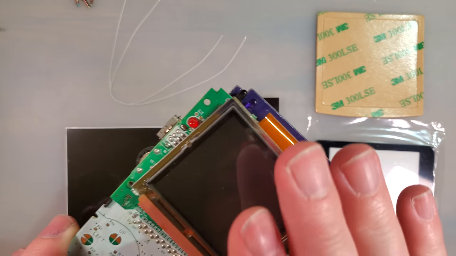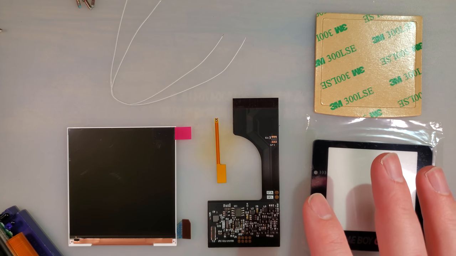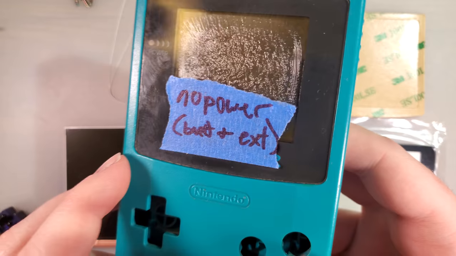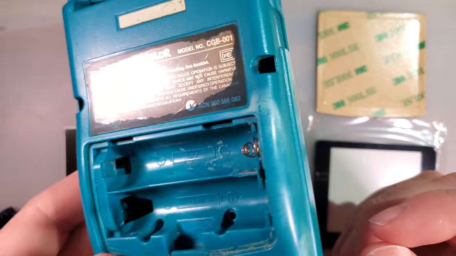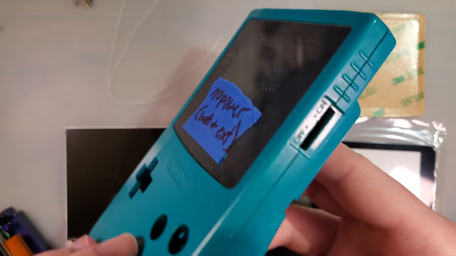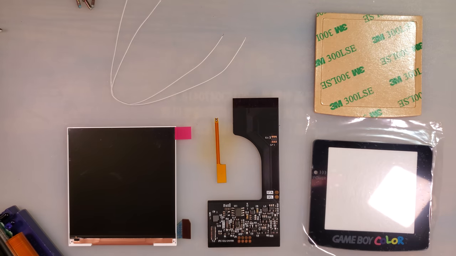I am going to be reshelling this thing into an aftermarket shell. I don't personally have anything against cutting up OEM shells, but I'm not going to do it in this case, just because this one, it's kind of gross. I don't really want to touch it. I don't think it's going to clean up that well. I'll save it for another time. It's also kind of sun damaged, and I don't know, just not digging it.